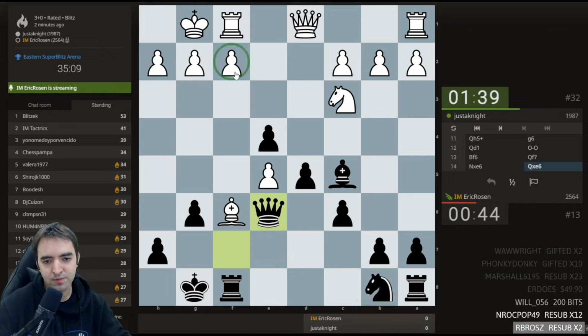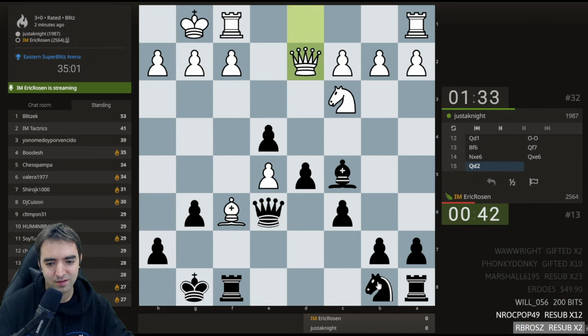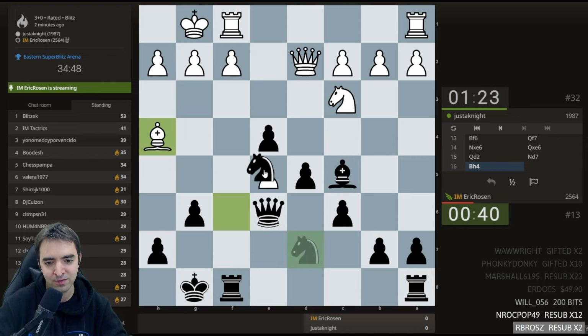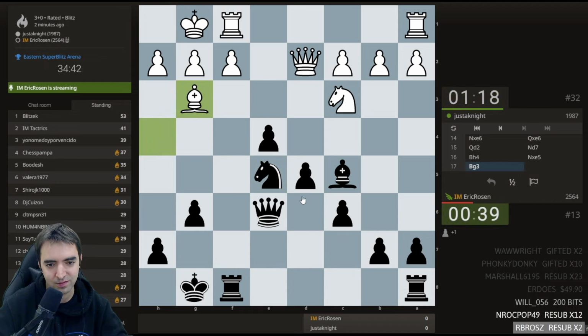Long term, or maybe medium term, f2 is going to be a target. Especially once this bishop goes away. Like every single piece, at least these pieces, have potential to hit f2. Like knight coming to g4, triple battery action. Even e3 could happen. Start with rook f5.